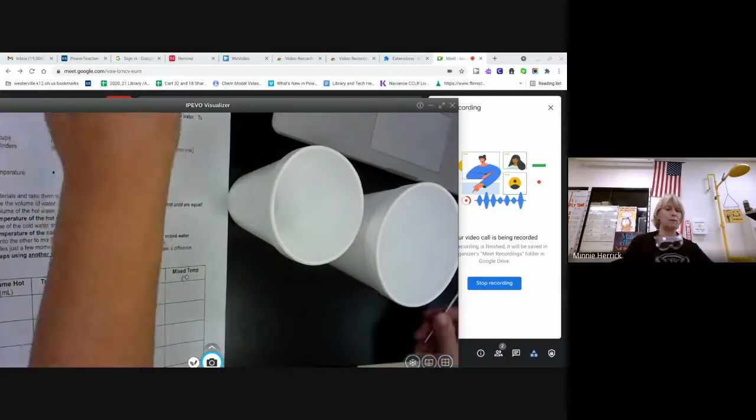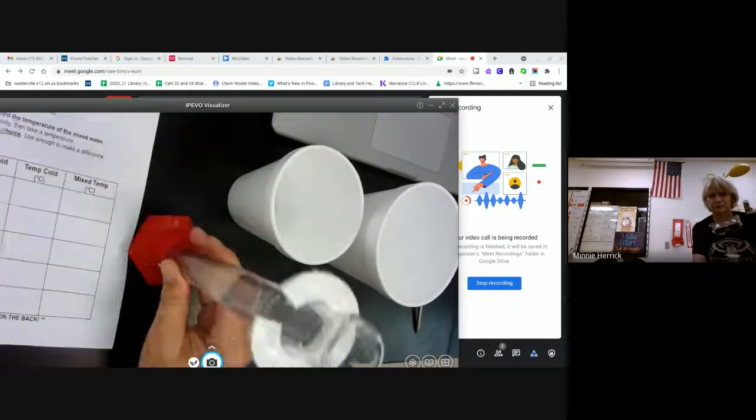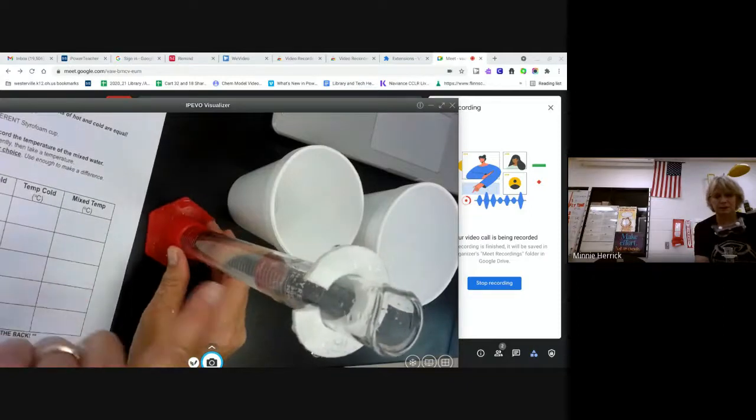Okay. So I'm going to go get 40 mils of water real quick. Okay. Give me a second here. 40 mils of water. And I'm getting it out of the tap next to here, next to the video. I should have had that ready. I do have the warm water ready. I just forgot to get the cold water ready. So we've got 40 mils of cold water. I just measured it out.